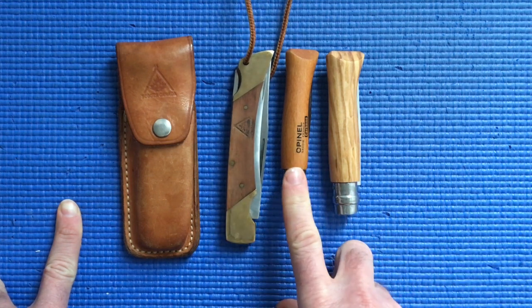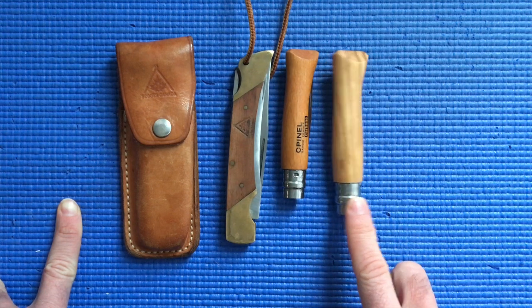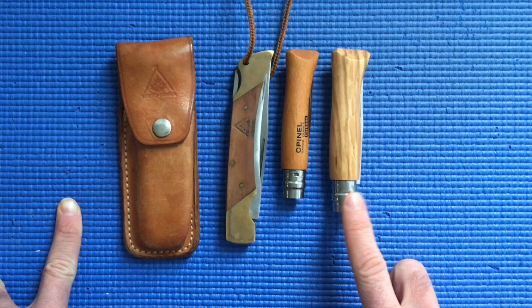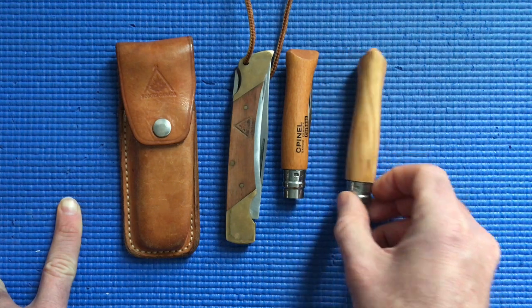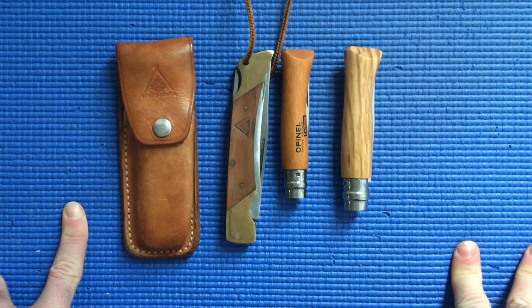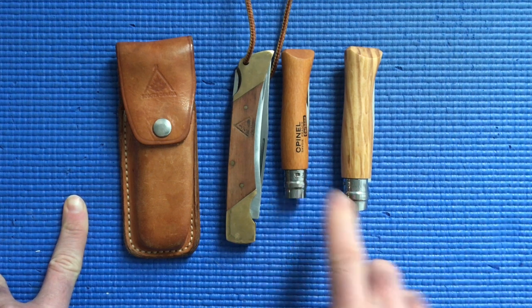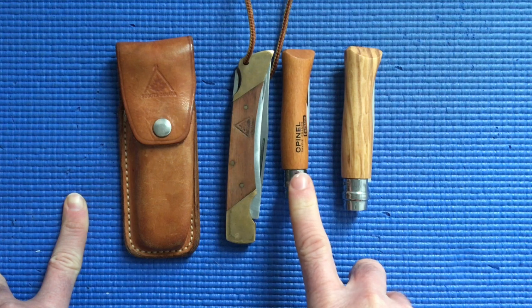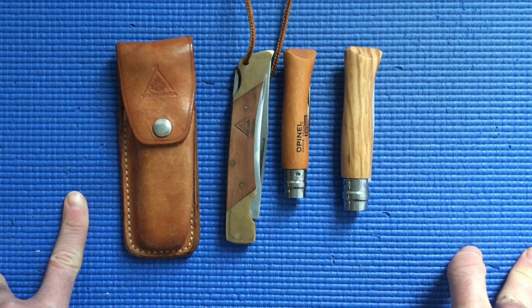In the meantime, I'm most likely going to keep the 7. I find that easier in the pocket, and I really like the carbon blade. There's nothing wrong with the stainless steel blade. It's just that it requires, obviously, a bit more work to sharpen it. I really like the wood, and I wanted to check out a number 8. Number 8, by the way, is probably the most popular size that's ever been sold by Opinel. It was considered just the perfect size for people's hands. Number 8 or number 7 would be for smaller hands, but for a lot of this lightweight EDC carry in your pocket with fewer things, this is really nice. I do agree, though, this feels a little bit more comfortable in the hand.